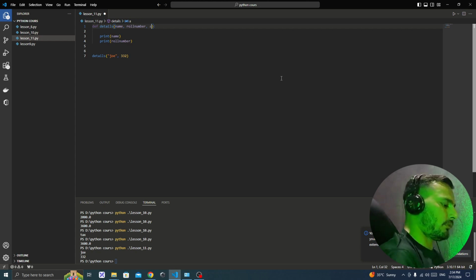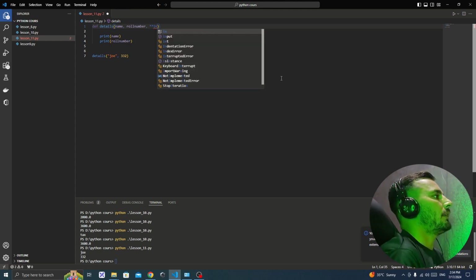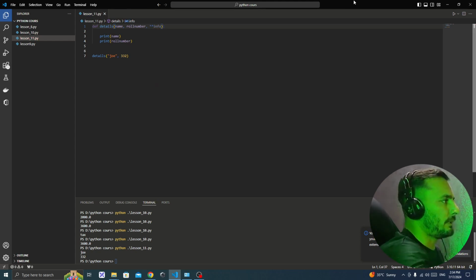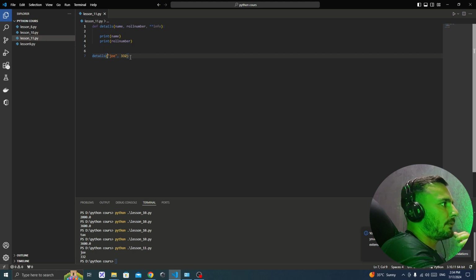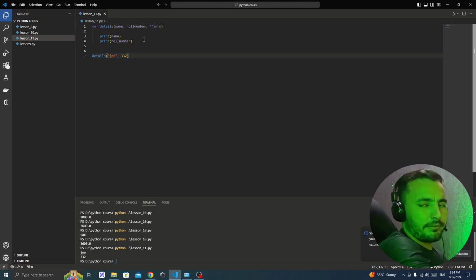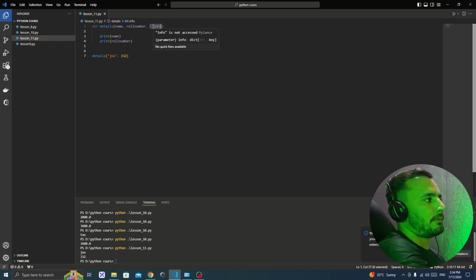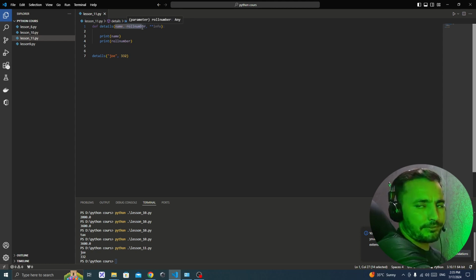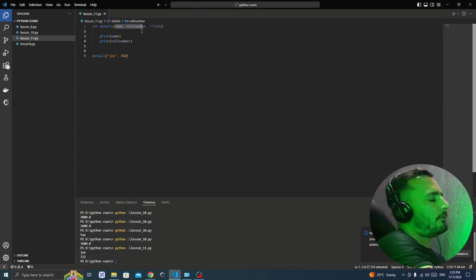After name and roll number, we are simply going to say that whatever other arguments there are, just put them into info. Here we can pass the name and roll number, and after that, whatever we pass to the function is going to be stored into this variable. Why? Because these two are the requirements of the function, and after those two arguments, whatever the number of arguments, they will be stored in this.